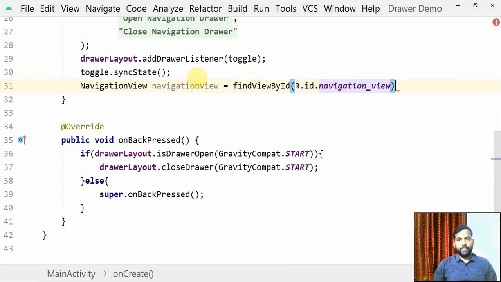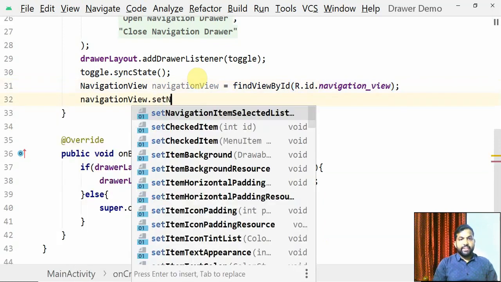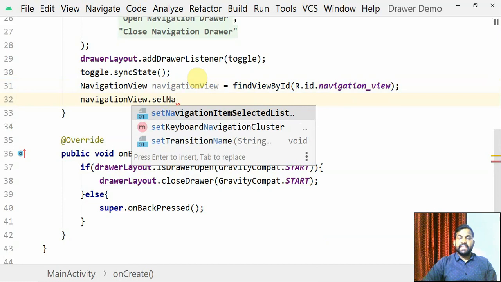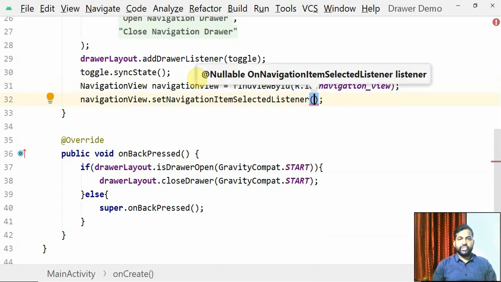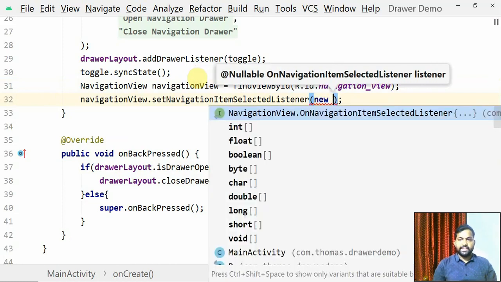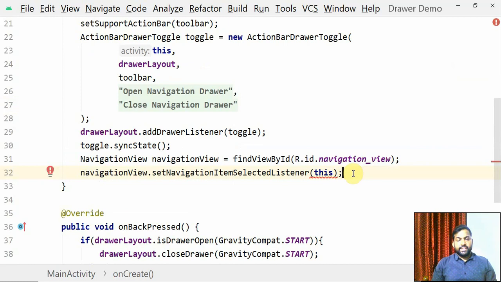R.id.navigation_view. The next step is to call that navigationView and setNavigationItemSelectedListener. Please note the full word, setNavigationItemSelectedListener. You know how to process this. I can type either new and then press Control Space and get this entire thing there, but it will look more complicated. So let me just use the simpler way of attaching it to the class. So I'll just type this. After this, let this attach this listener to this class.